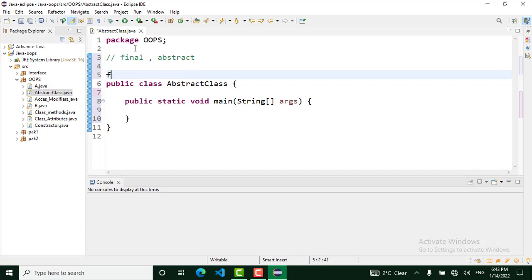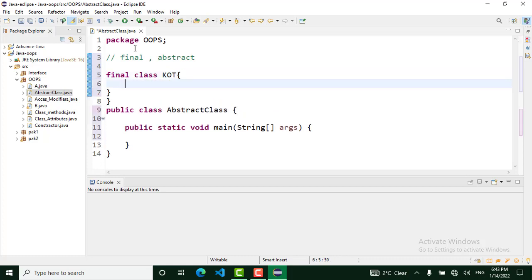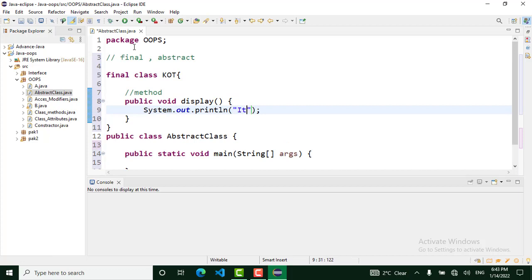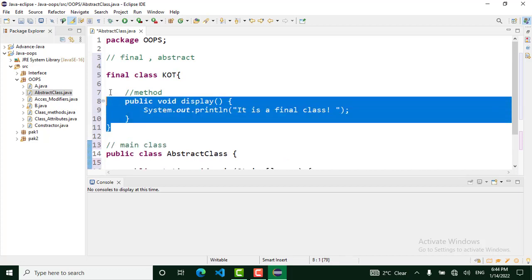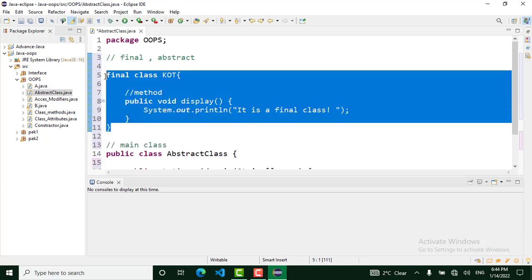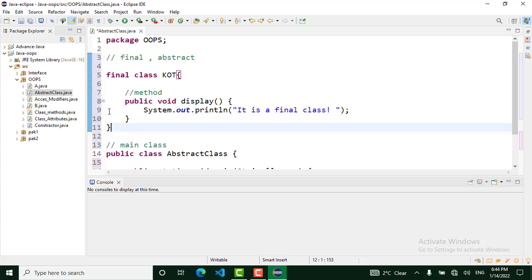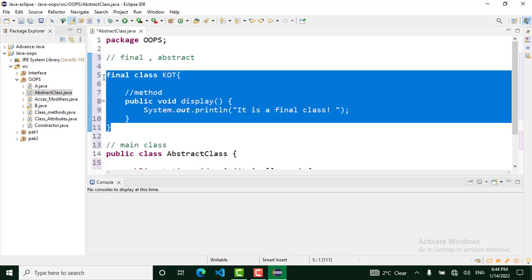I use a final class QT and create a method here. It is our final class. We know that we can't inherit the final class; we can just create an object of the final class.